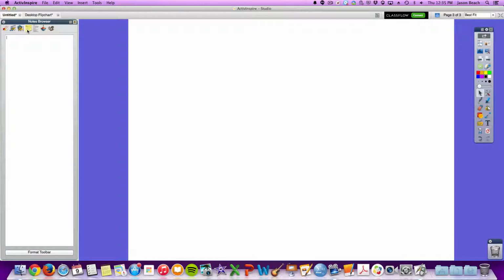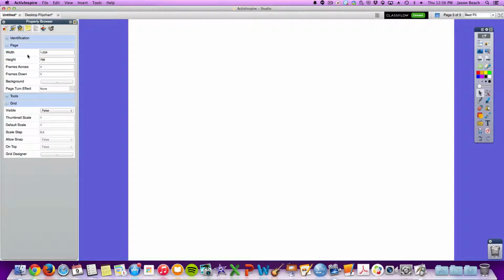You have a notes section, which is really handy. As a teacher, you can write some notes that you want to add and include to this actual flip chart, so that if you're sharing this with teachers, they can read the notes, or you can just have handy notes that remind you of some great examples that you used in class. You can post those notes right there within the actual flip chart.